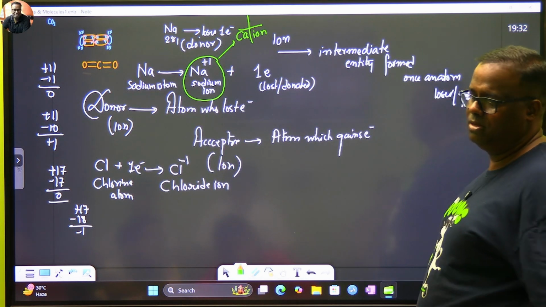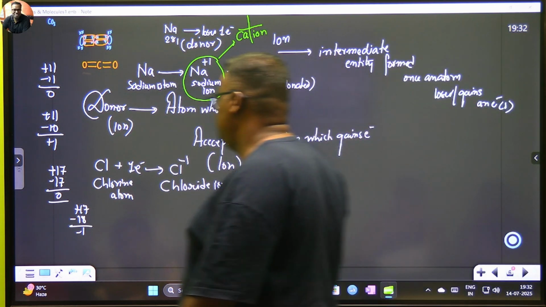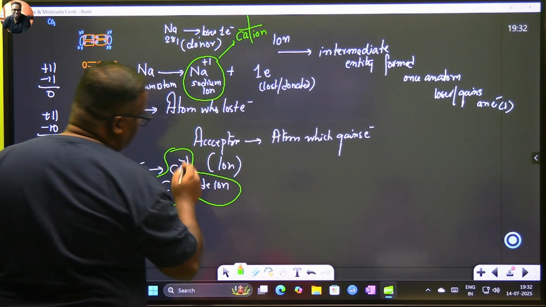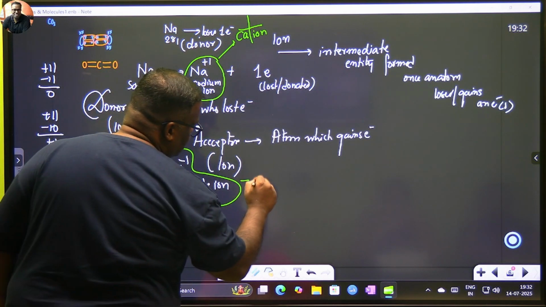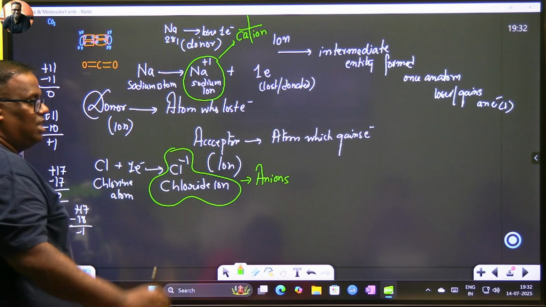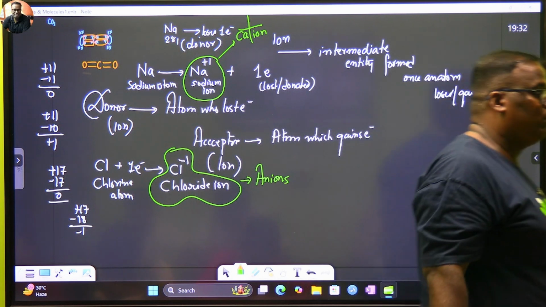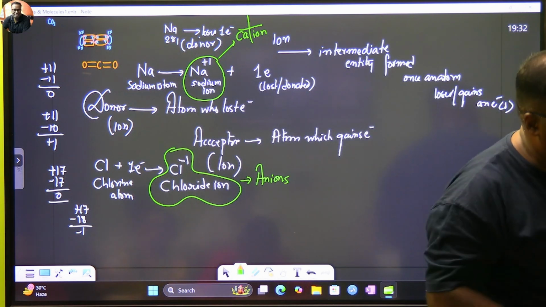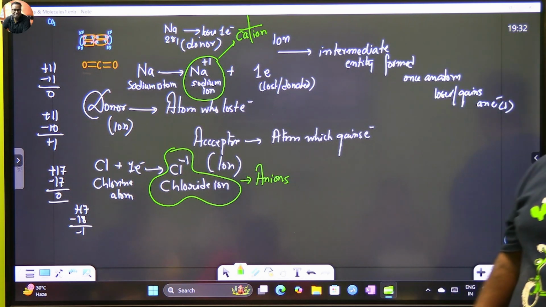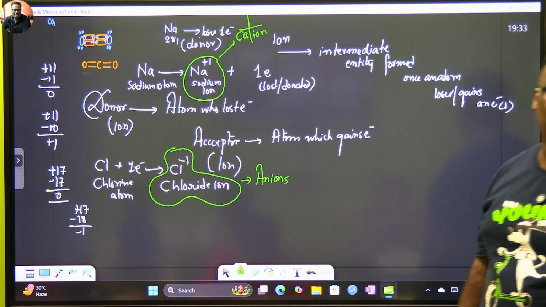That's the only reason. Okay, so it will be called an ion. And the ions which are formed by gaining an electron and get a negative Nykaa bindi are known as anions. So children, have you understood what is an ion? An ion is an intermediate entity which is formed after an atom has lost or gained an electron. If you have lost an electron, you develop a positive charge and you are a cation. If you have gained an electron, you form a negative charge and you are an anion.